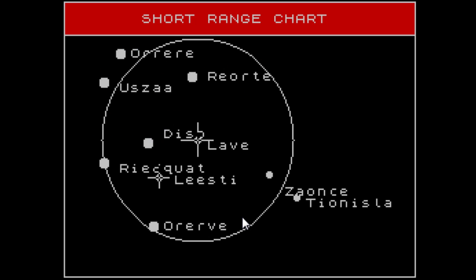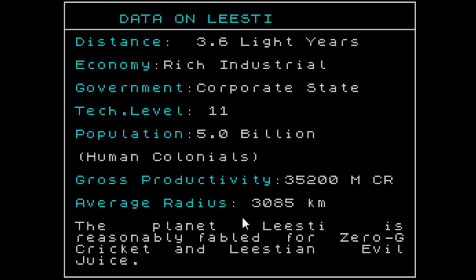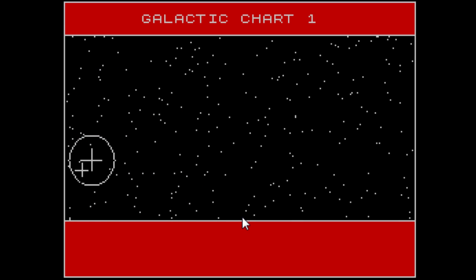So with the system all set up, we can take a quick look at the galactic chart. And as you can see, there's an awful lot of planets, and there's a total of 8 galaxies that you can travel around. Now, there would be more, but they decided to limit it so as not to have too many places to go. They easily could have had millions of different galaxies, each containing all of these different planets. In many ways, there'll be more places for you to visit than you could ever play.